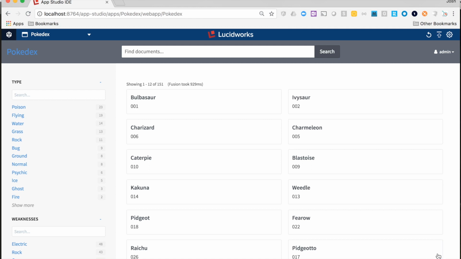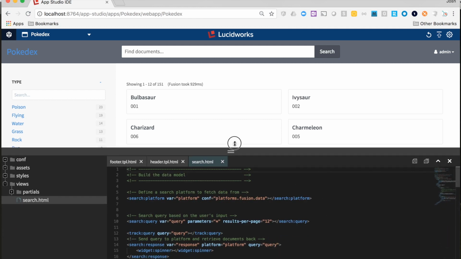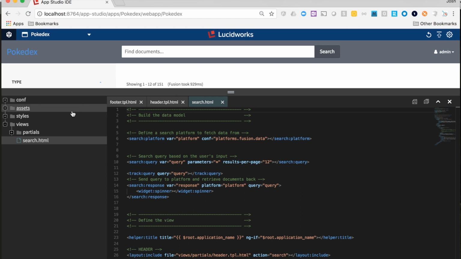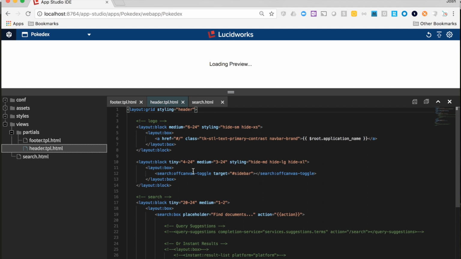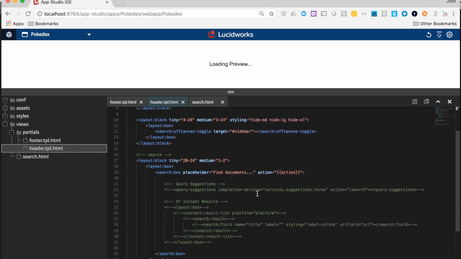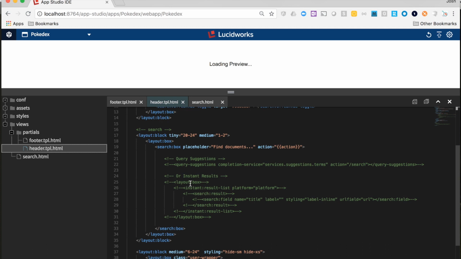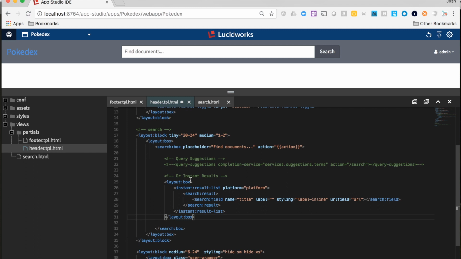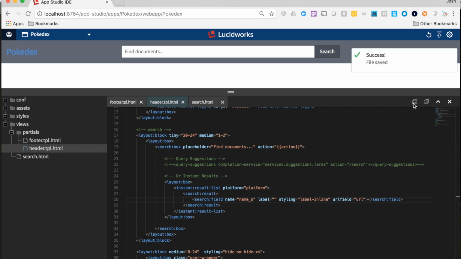We're going to go into our in-browser code editor and come into our partials pages, which has a page dedicated for the top header or the search box. Within the apps, the HTML pages, we have our commented out App Studio markup, which will actually allow us to instantaneously create our type ahead. By uncommenting this section and giving it the proper field name we would like to display, our type ahead will now be able to, as users type in the search box, start suggesting items or Pokemon in our case.